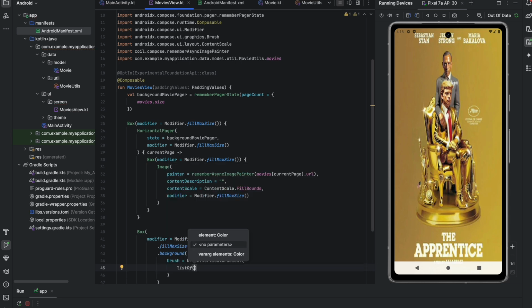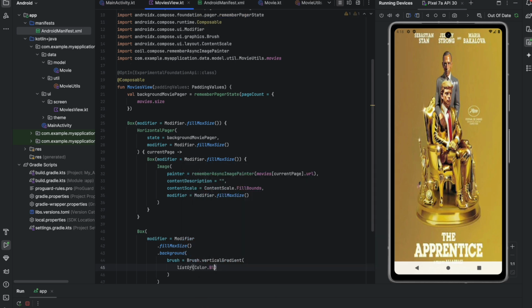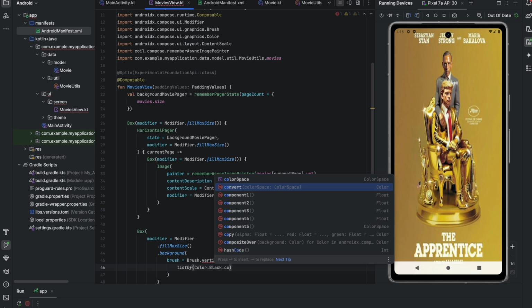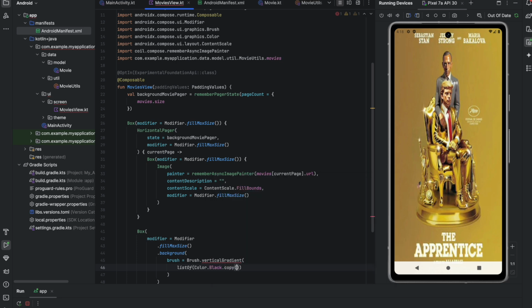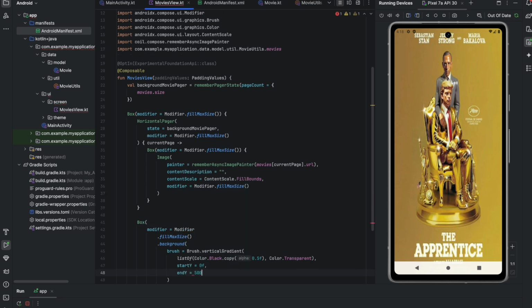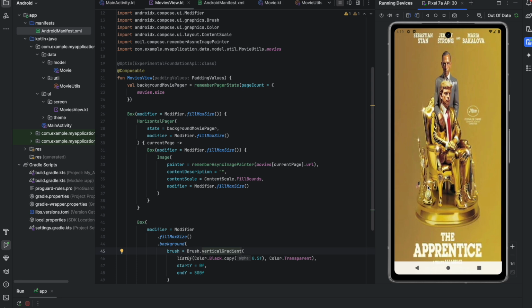List of say Color dot Black dot copy alpha 0.5f, and other color will be Color dot Transparent, and also we need to add start Y, which will be 0f, to end Y will be of say 500f, so that we can have a vertical gradient of black color which starts with black color at 0f and ends with Color dot Transparent at 500f.